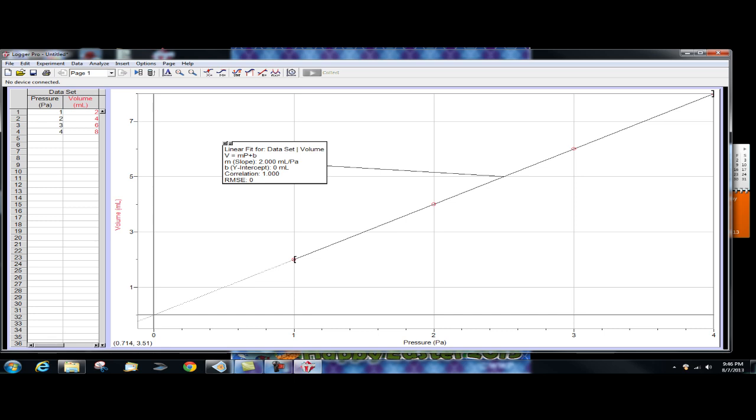From here you can take a screenshot and put it into a Word document. You can print it out in the printer in my class, and you can cut and paste it into your lab report, whatever works best for you. I prefer for you to use the button on your keyboard that says print screen, and then put it into a Word document and email it to yourself so you can actually insert it into the lab. But this lab's going to be written out on paper, so it's fine to just print it out in the printer in class.